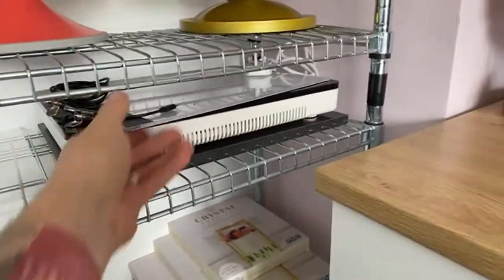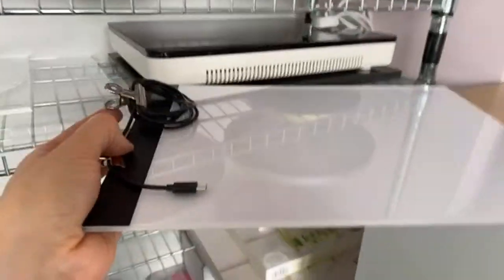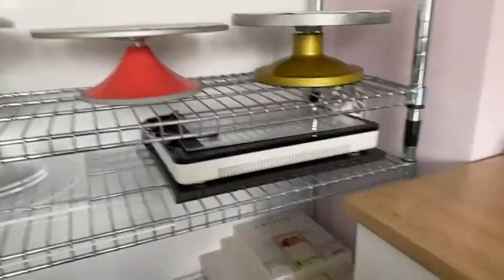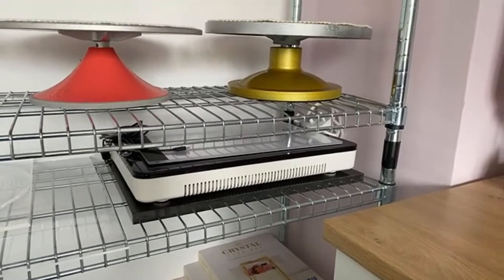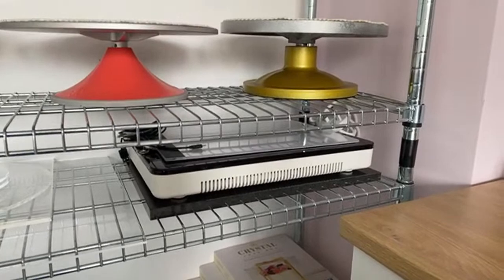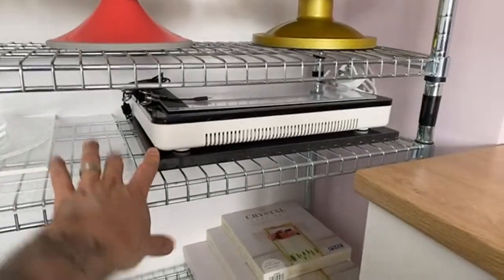This here is really cool. So, you know that, is it diamond art or something? I know lots of people were really into it a while ago. This is a board for doing diamond art, and it just lights up. So it's like a light box, but really small. And when I do my doodle cakes, which I've done, I think, for Cake Masters and for Renshaw now, it's a great way to trace your design onto your really thin flat paste. So if anyone fancies having a go at one of my tutorials using doodle cakes, that is a really good tool to have. And then this is just a marble slab for tempering chocolate.